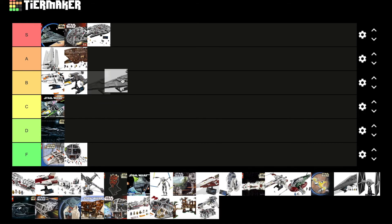Now we have the new UCS Imperial Star Destroyer — this is obviously towards the top. It's tough when this one and the Falcon are out at the same time. I think for an extra $100, if you don't have this set, the Falcon is just a much better value in my opinion. But it is one of the most fantastic looking sets LEGO has ever made — it's just going to go A tier, given that these two came out during the same time and it being such an expensive set. If you're going to buy one, I'd say go for the Falcon.